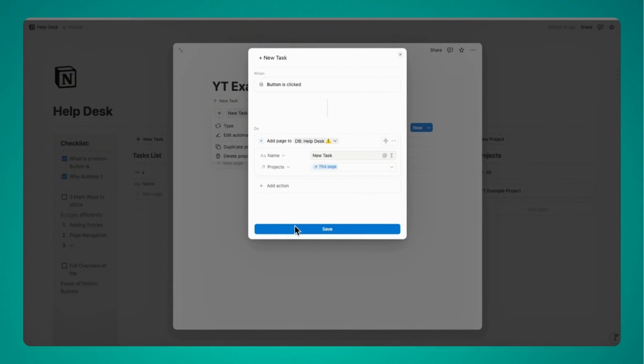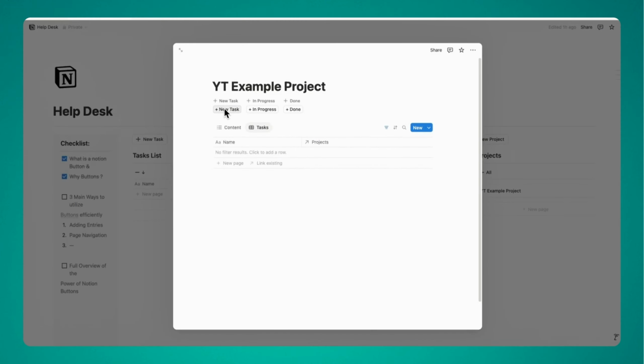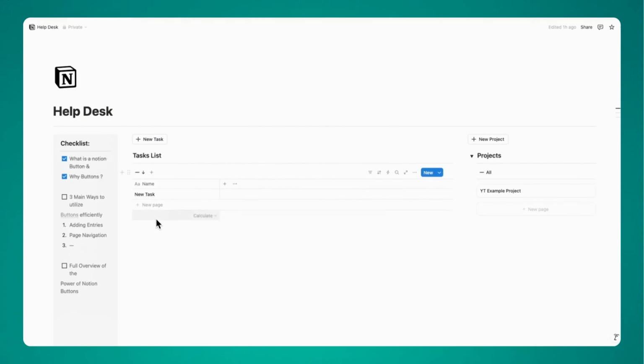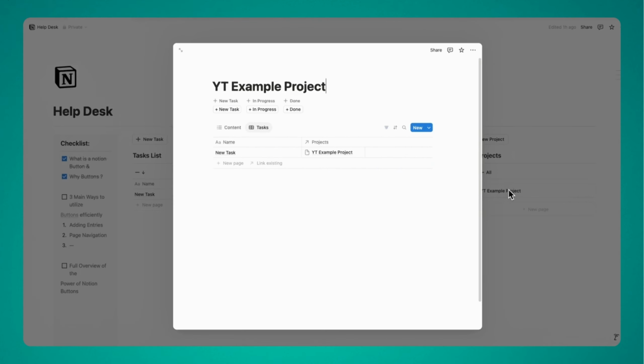So if I save this and come to new task, you can currently see that not only did we get a new task populating in the task database, but if we click in the projects database, we have a task within the projects.